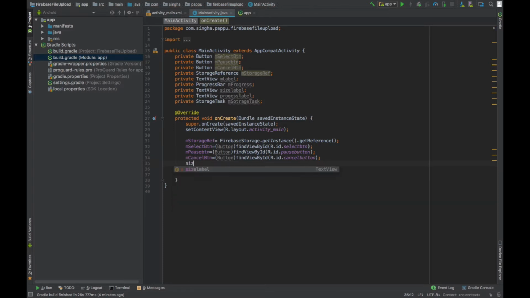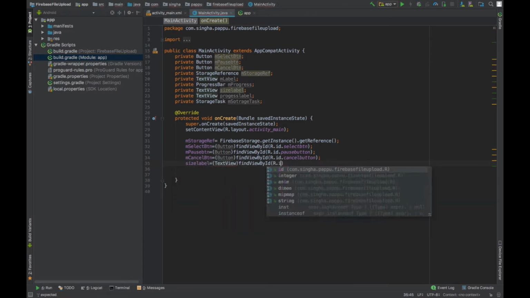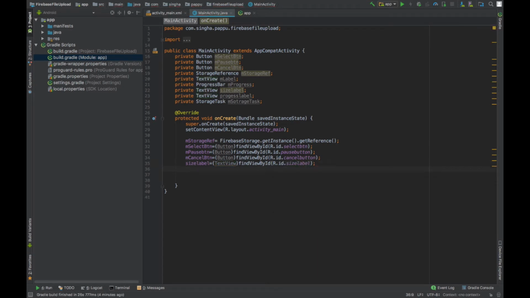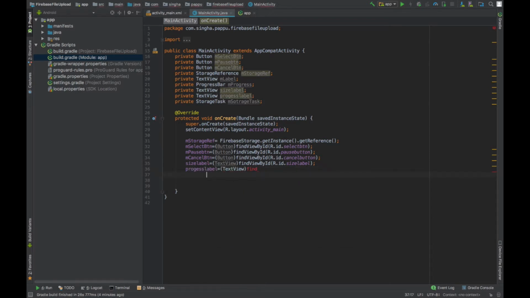And let's declare the size level too, and one is progress level too. Find view by id R dot id progress level.